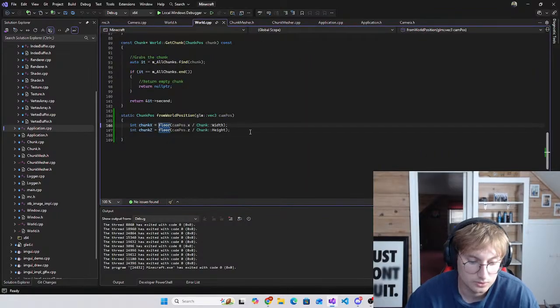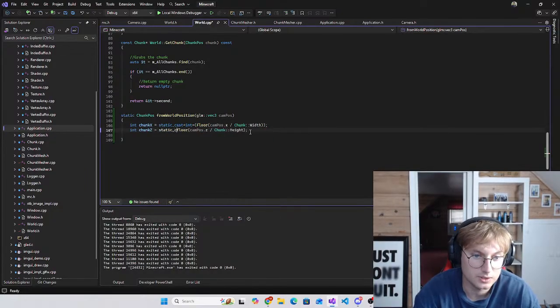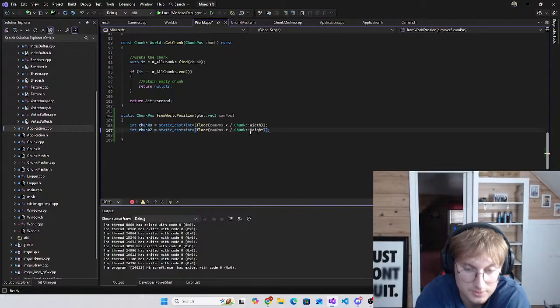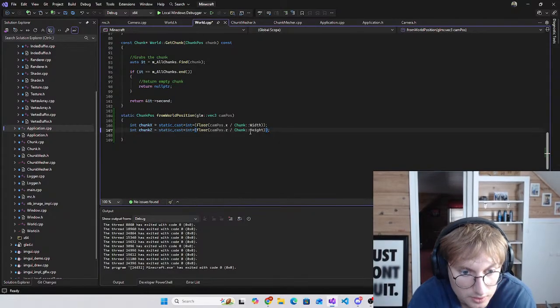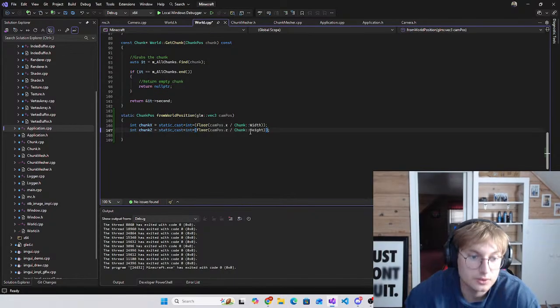So this needs to be static casted into a float. Static cast int float floor chunk width. Static underscore cast int floor height. Chunk X, chunk Z.